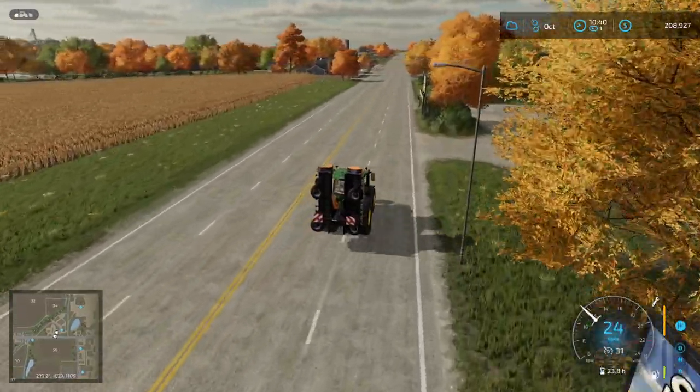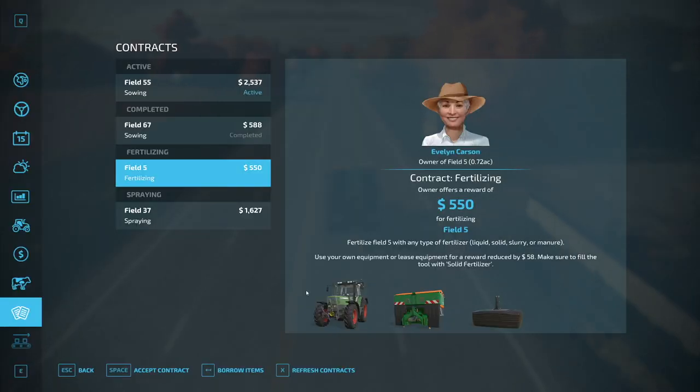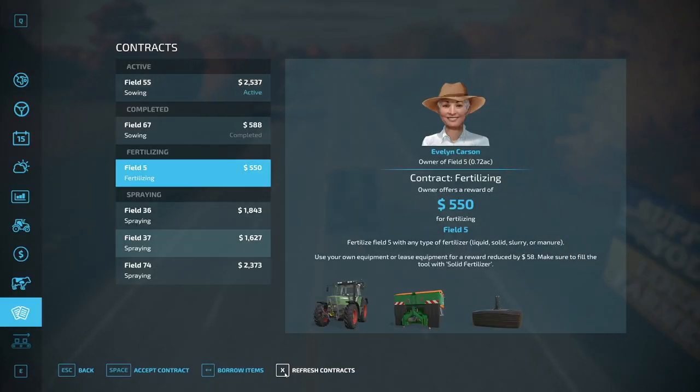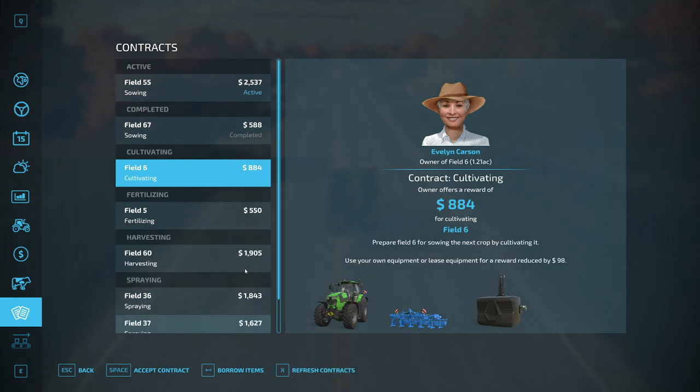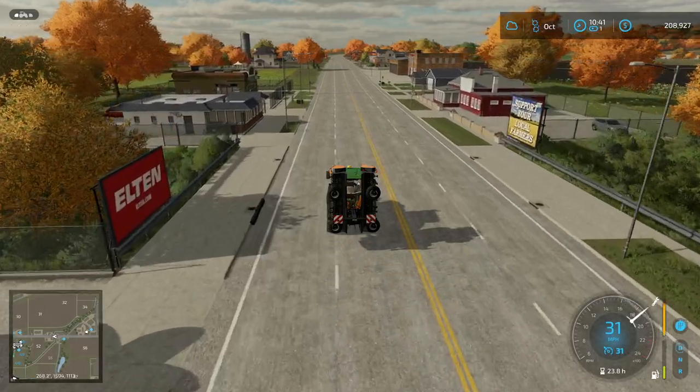Look at all these harvesting contracts we could be doing. Okay. I'm going to just go. So we've got some spraying contracts, fertilizing, cultivating. Okay, field 60 is a harvesting contract. Yeah, there we go. That's better.